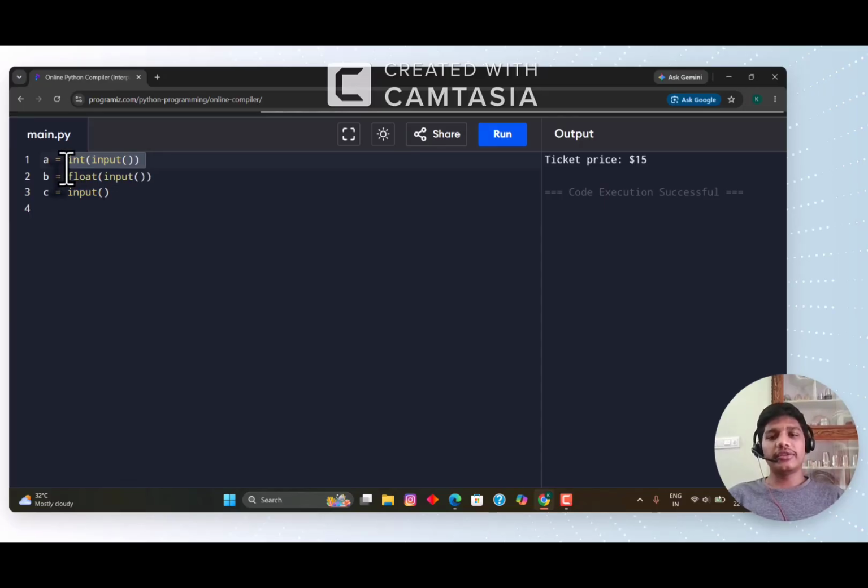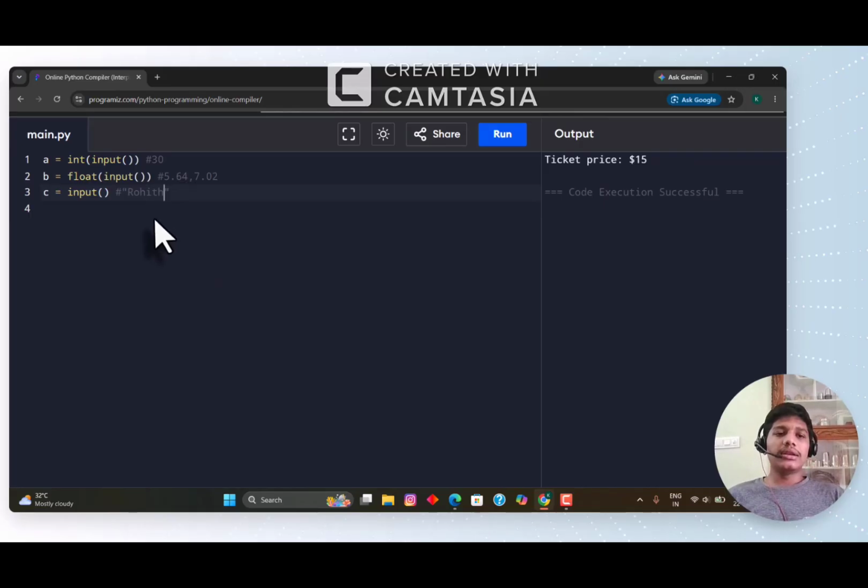Instead of int of input we used 20, like 30. Instead of float of input we used 5.64 and 7.02. Instead of c equals input, we used Rohit.